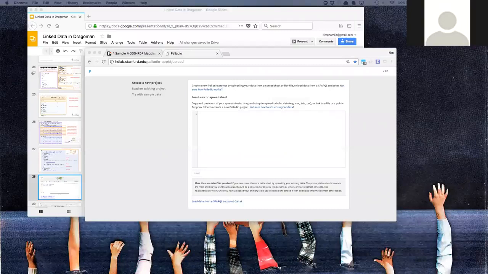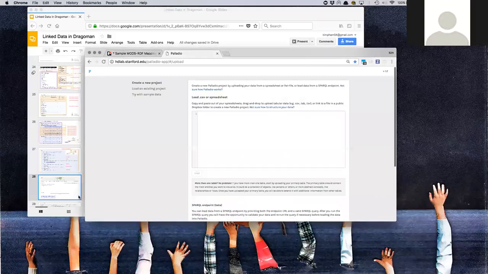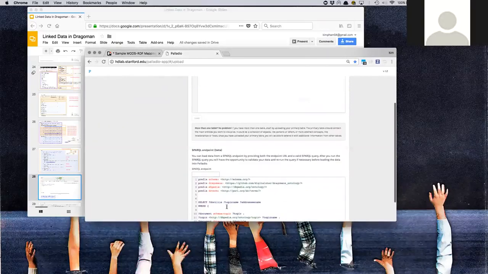So the Triple Store provides a REST API, which can be used by other applications, such as this digital humanities tool here called Palladio. And surprise, this was also developed by Stanford. So what you can do here is load your REST API endpoint.